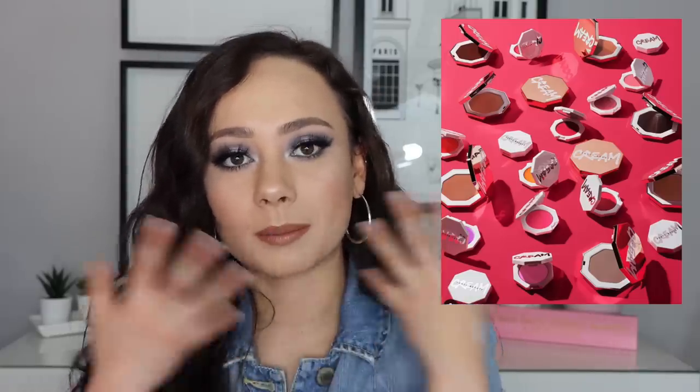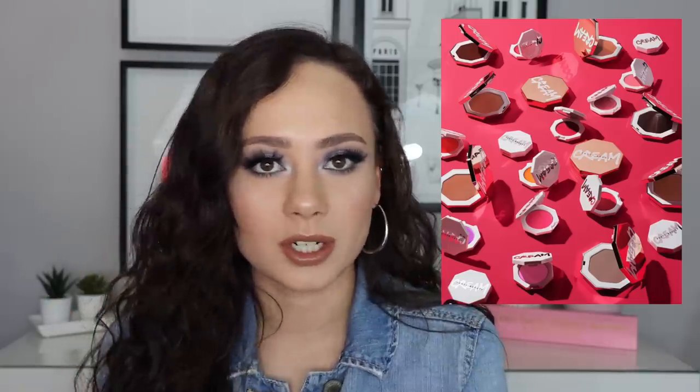I want to pick up two or three colors of the blushes and maybe one or two bronzer colors because I love cream bronzer and blush. I've never been a huge cream highlight person, but cream bronzer and blush — there is nothing more natural on the skin than a cream product. It just looks like your skin. I know I love my powder products, but I just love the way cream products blend into the skin, especially bronzer and blush. She looks like she has a lot of fun colors and I'm so excited. I absolutely will be shopping these — we'll be spending a pretty penny.